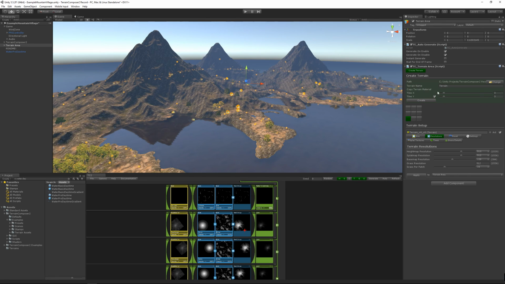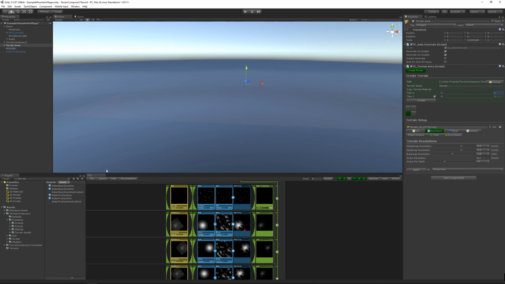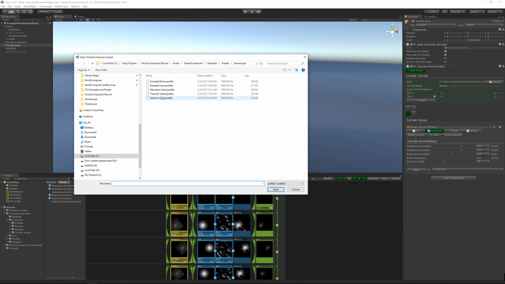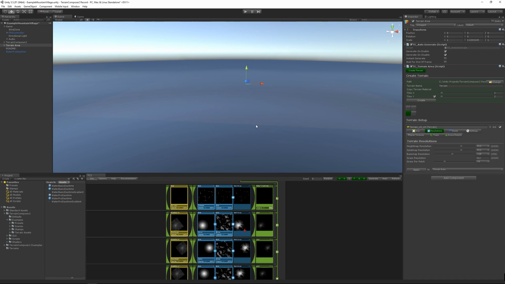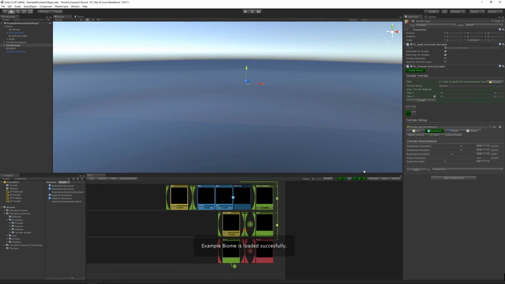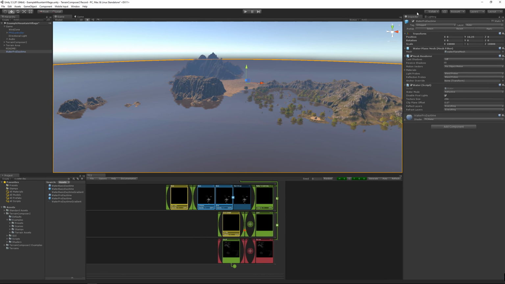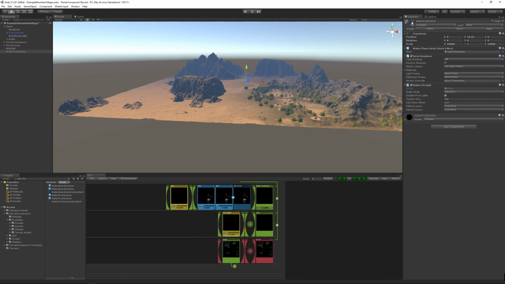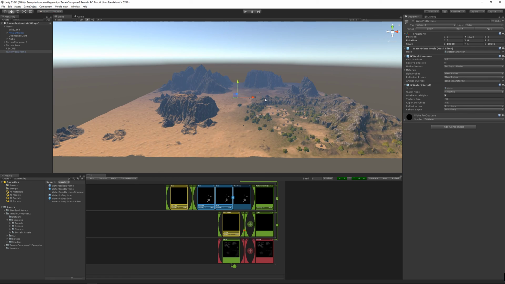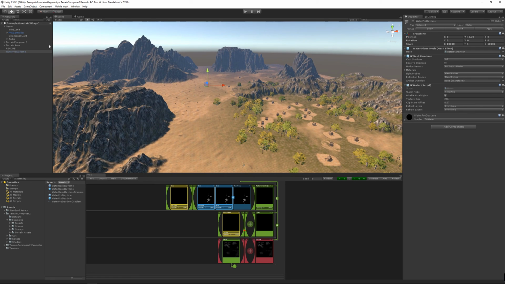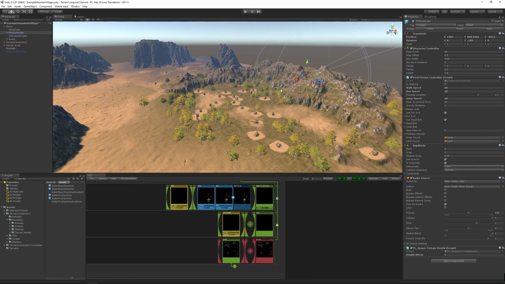Okay, let's open another example. I reduce the terrain tiles again. You can save your project at any moment with File, Save. Now I won't do that, so I click open, example Biome. This is a terrain where you can see desert on the left and more grassland with trees on the right with buildings. And let's position the first person controller and take a look how this looks.